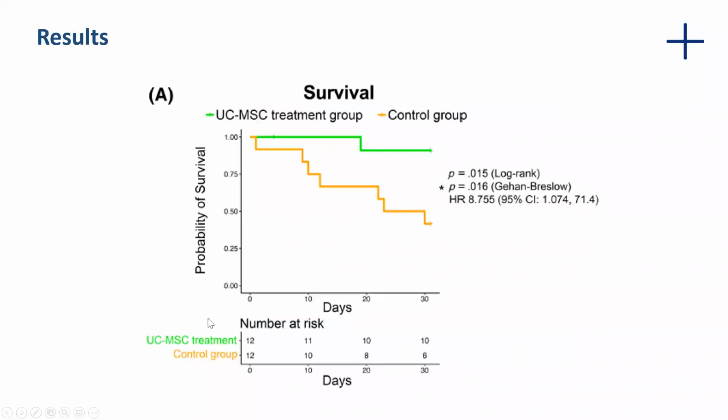The researchers looked at 3 aspects when concluding on the results of the study. And those were survival after transplantation, severe adverse event-free survival, and time to recovery. After 31 days after the first infusion, patient survival was significantly improved in the umbilical cord mesenchymal group as opposed to the control group.